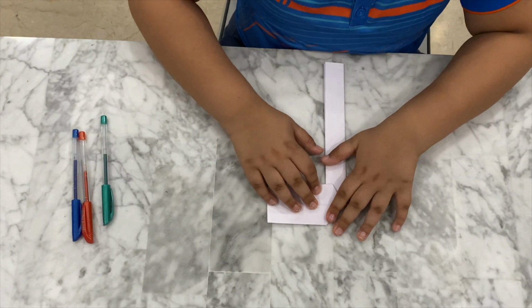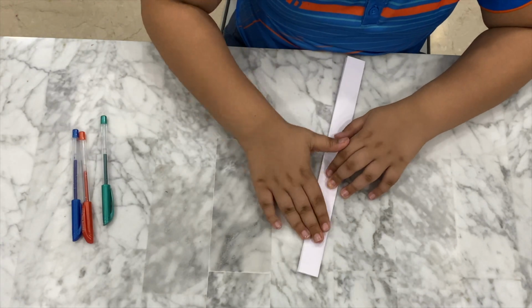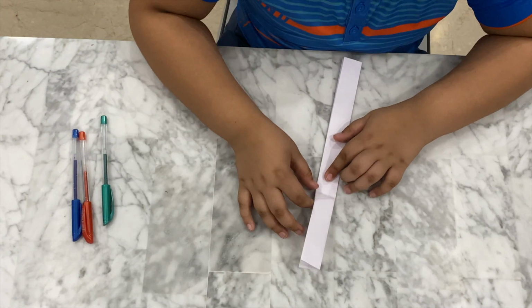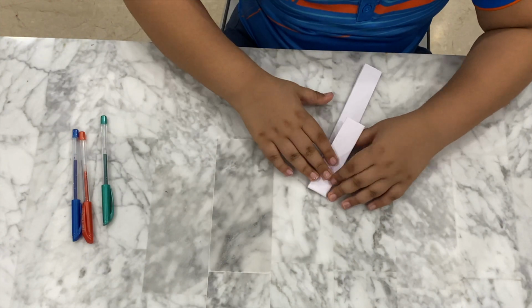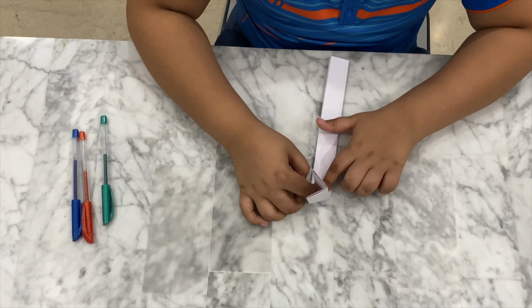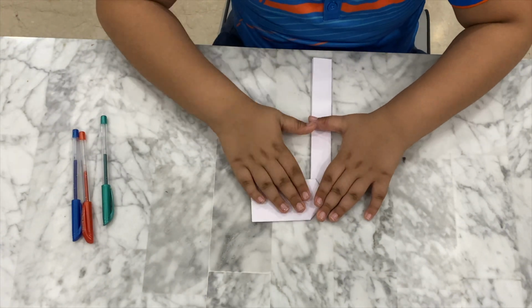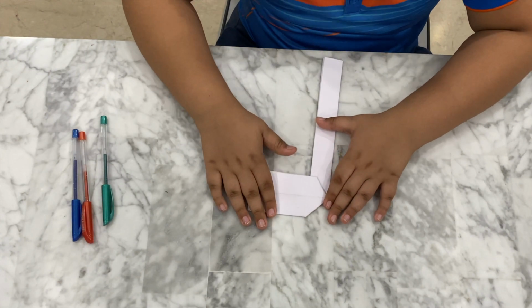So then again, I'll show you again because this is a bit hard. Make a crease like this. Open it back up. Hold over there. And like this. Like this. Now, this is the basic flag part done.